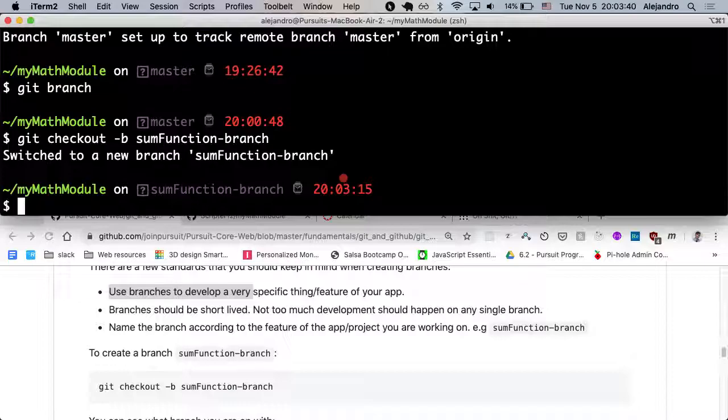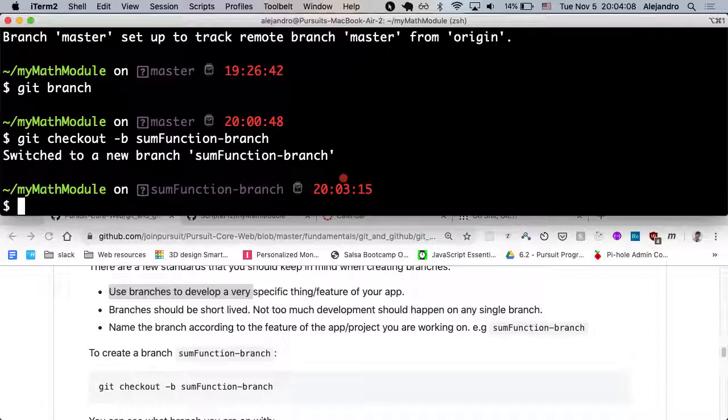Now do git branch to see that you are actually no longer on master. Question: if two people make the same branch, do they get added to the one branch? Say Shalom made a div branch, then I made a div branch. Would it be two div branches? It will be two div branches, and when you try to combine them, you're going to get a merge conflict.